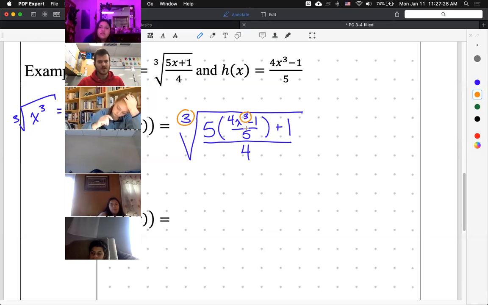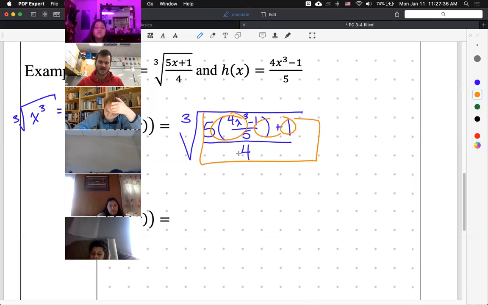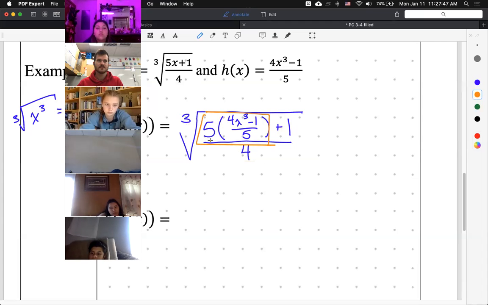Not quite. So I was just focusing more inside the rectangle because I can't take the cube root of all of this yet. The cube root is applying to literally every piece of this. And it's really hard to take the cube root when it's not strictly just the cube root of something cubed. But what about the 5s? Can I do something with the 5s? You can cancel those out. Yeah, so let's cancel those out.